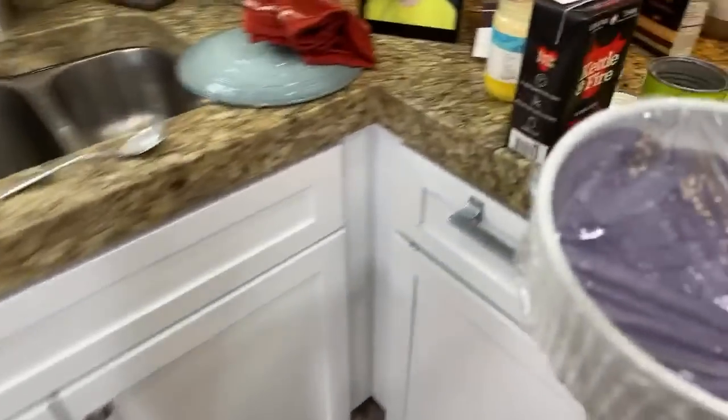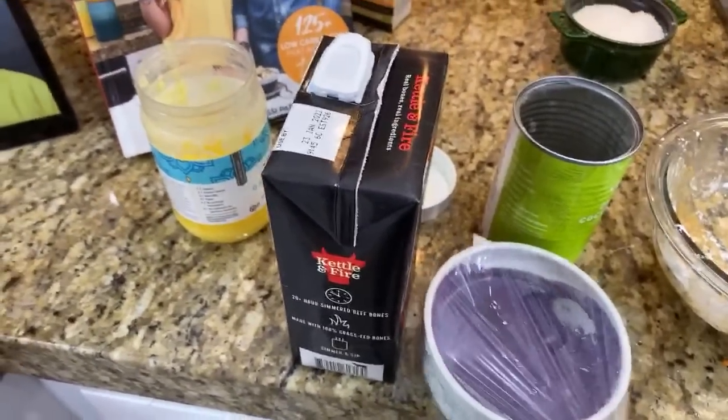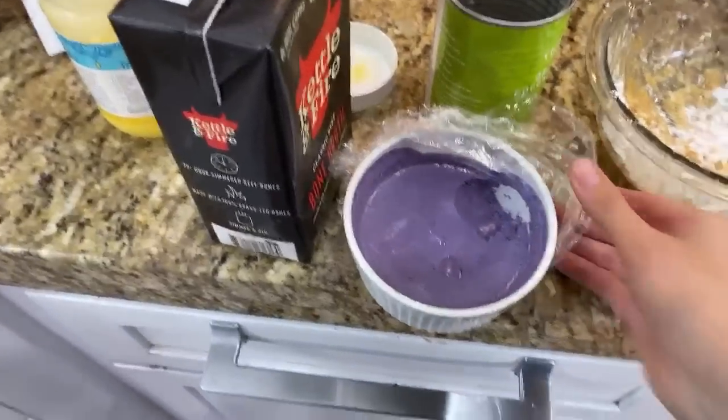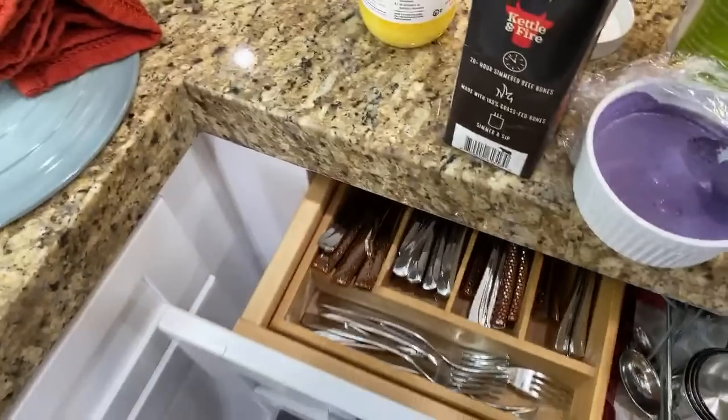Oh, let me show him what I made. Okay. All right, guys. So I made this for Rose. It's like a panna cotta. It's made with coconut cream, cooked blueberries, and a little bit of gelatin. So very, very easy. And it has the consistency of a panna cotta.